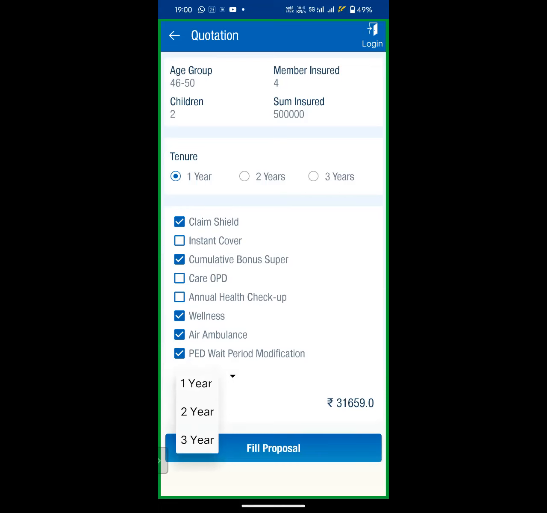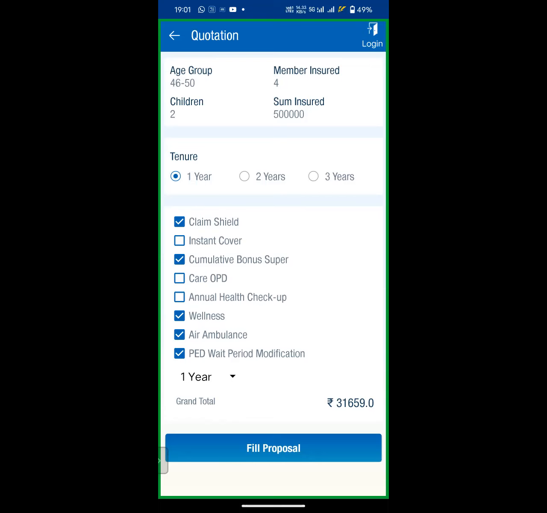Even though we have selected 1 year, the premium is coming a little bit higher. So they can select 3 years. In that case, hypothyroidism will be covered not after 4 years, but from 3 years. So after completion of the third year, from the fourth year, it would be covered. At that time, you can see the premium would be 29,816. Whereas if a customer wants it reduced to 1 year, it would be 31,659. So by paying around 2,000 rupees more, instead of 3 years, it would be covered after 1 year. So these are the riders which we are providing as of now in the Care Supreme plan.